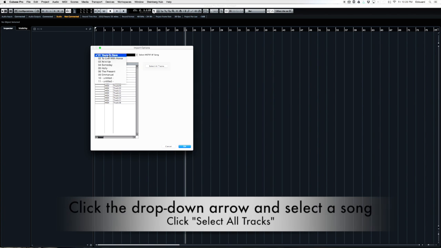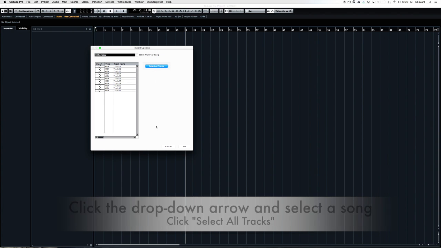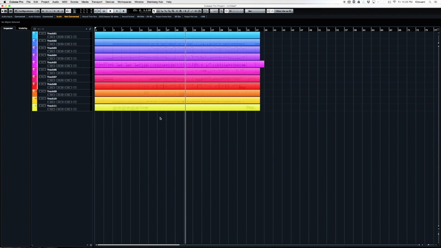All right, from here you can select from the songs that are available from your Motif XF file. In our case, we're going to use song number 4. And from here, you can choose to import 1, 2, or multiple tracks, or you can select all of the tracks to import into your Cubase session. In our case, we're going to select all tracks and then click OK. And there you have it. All of the tracks from this song are now in our session, and everything is properly cut out, and you don't have to do any more work to get everything in.